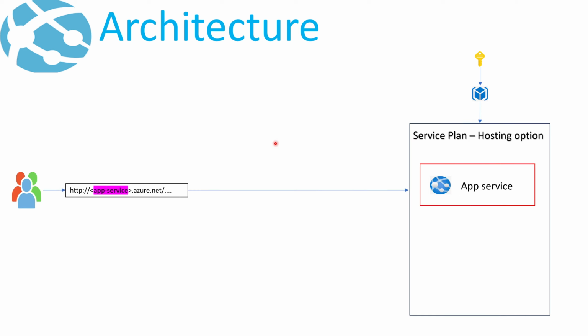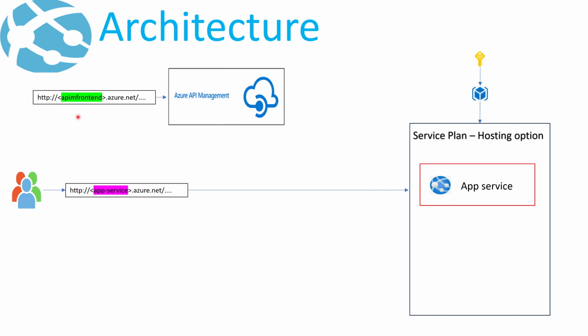In the existing architecture, you see that users can access the App Services directly by hitting the URL, which means it is not completely protected. In order to protect your App Services, there is a concept called Azure API Management. Azure API Management gives you the option to protect your App Services through your front-end URL. Instead of accessing the App Service direct URL, the user accesses a proxy URL, and this URL will redirect to the respective App Services.